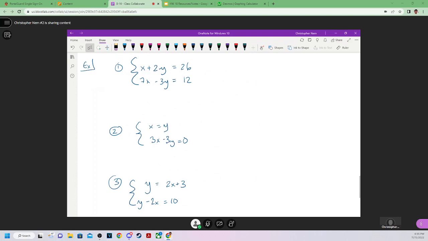Alright, so if you attempted these problems, you'll notice something funky about some of them. So the first one, everything played out nicely. Let's try to solve for a variable for the top one, because if I try to solve for the bottom, for the second equation, I might have some fractions, and I don't want to deal with that at the moment. If you try to rechange the system, I'd recommend you solve for x. If you solve for x, your new equation becomes x equals 26 minus 2y, and 7x minus 3y equals 12.